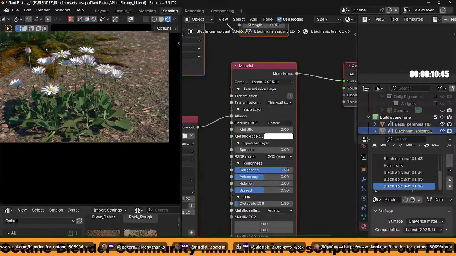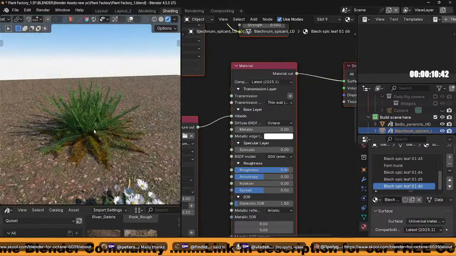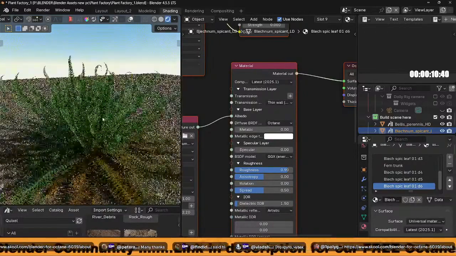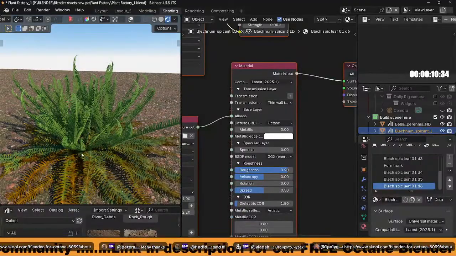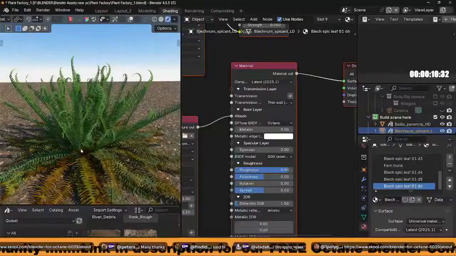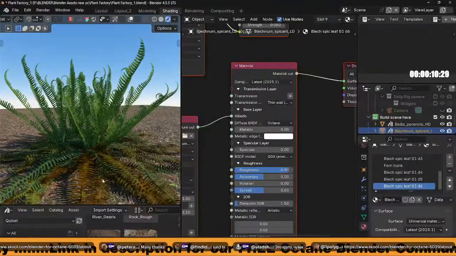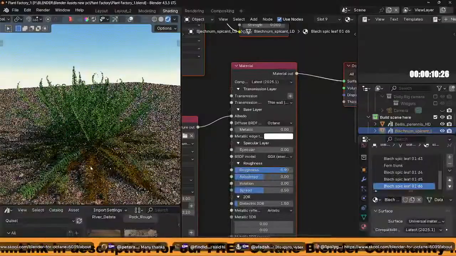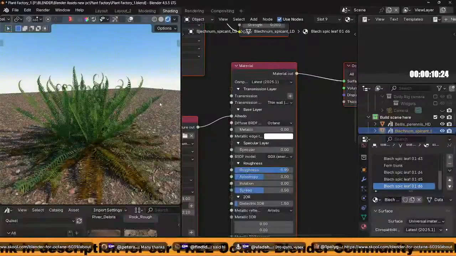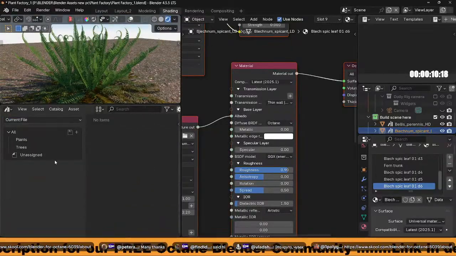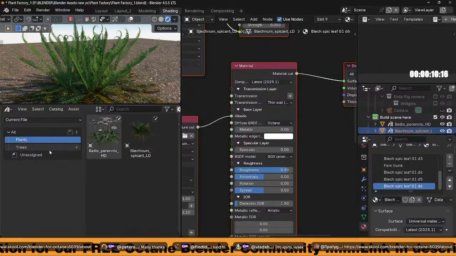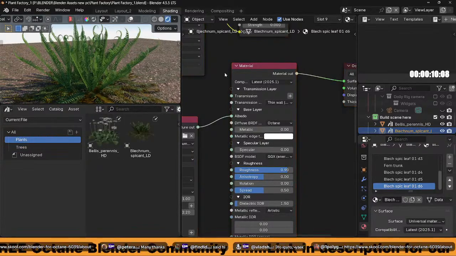See those colors on that back plant to me look way too saturated. So I would desaturate them a little bit, but again, they're contrasted against a highly desaturated ground. I'm going to take a break for now, but I'll come in and maybe just desaturate these a little bit. But that's cool. Come in here, current file, plants. And there's our asset. Even in the preview, you can see they look a lot more desaturated than they really are. Cool. Save this.